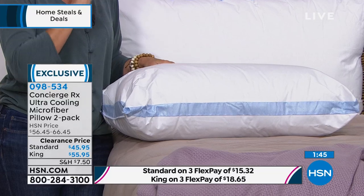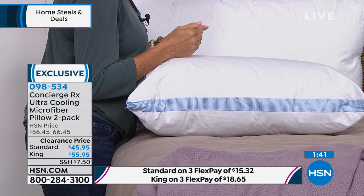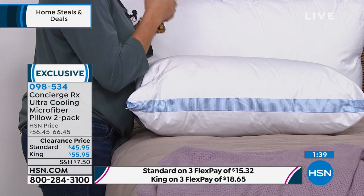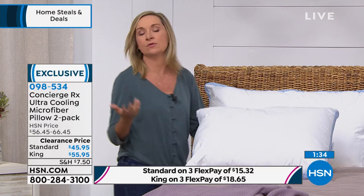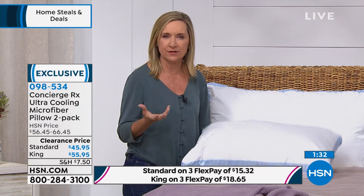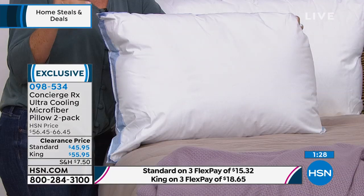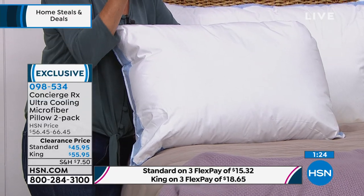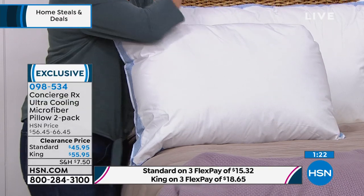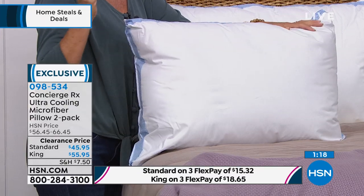Cooling is one of the biggest things we're seeing in textiles, because when you're cooler, you sleep better. You sleep longer and fall asleep faster. Any sleep expert will tell you that coolness can make a big difference. Phase changing material is a high-end cooling technique. There's a lot of science to it: micro cubes pull the excess heat, not just perspiration, heat. A lot of cooling out there is reactionary.